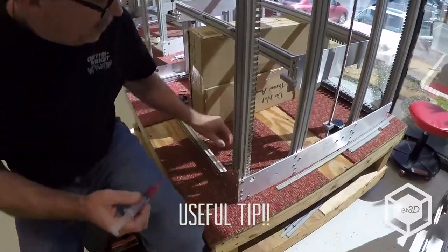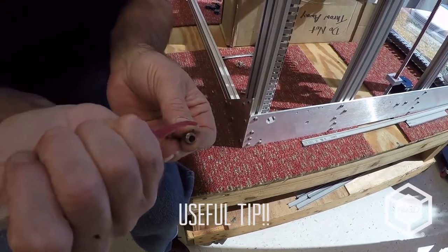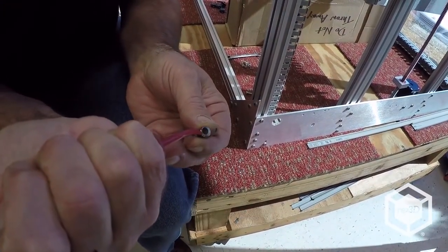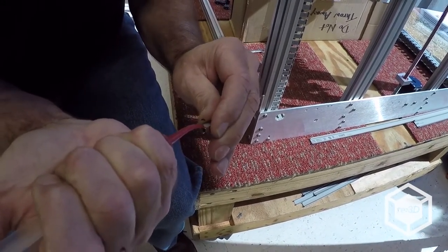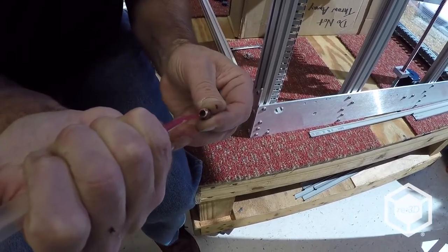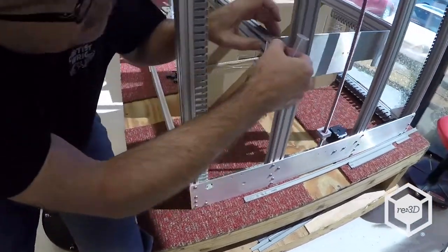Take your tube of grease and you want to grease the shoulder all the way around. And it also helps stick this on there.